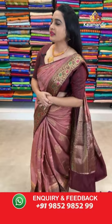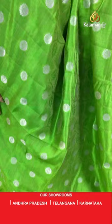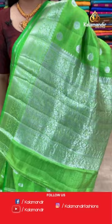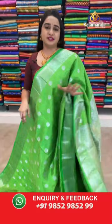Yes, and here is the beautiful color on my face. The lovely parrot green color, and it's a single color saree. You can see the body is with a self-embossed design along with floral booties in silver saree. And the border, self-color border with cross lines, floral jal, leaf jal and symmetric temple design in silver saree. And coming to the pallu, self-color pallu with a beautiful floral jal in silver saree. And paired up with self-color embossed design blouse with the booties along with the border. If you don't like the self-color blouse, you can pair it up with a silver color blouse also.